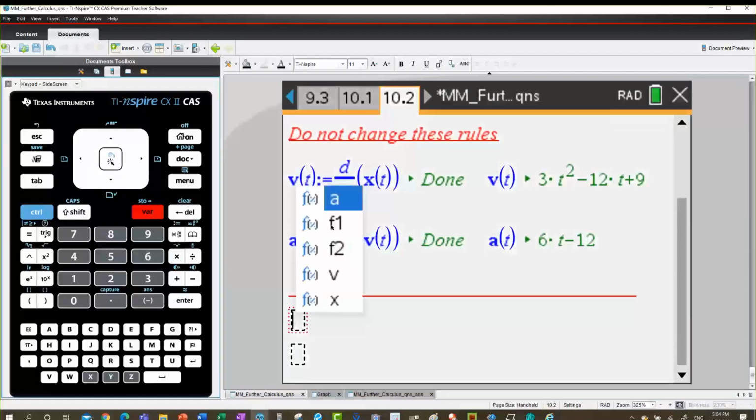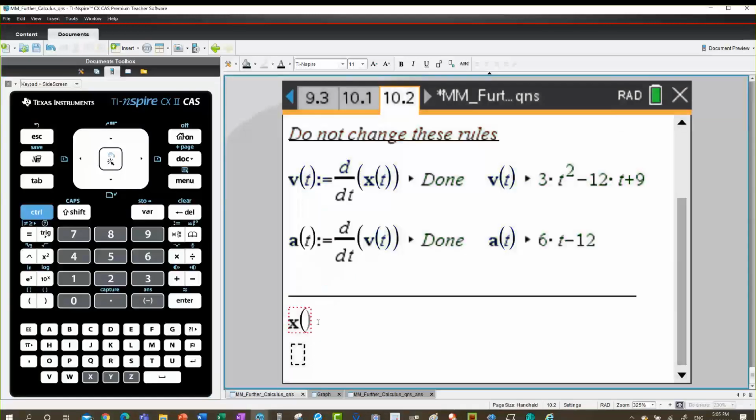Here we have a few functions defined. We wanted the x position after 4 seconds. If we put in a 4 and enter, we know the particle is 4 meters from the origin, because that's the position equation. And because it's positive, it's 4 meters to the right.